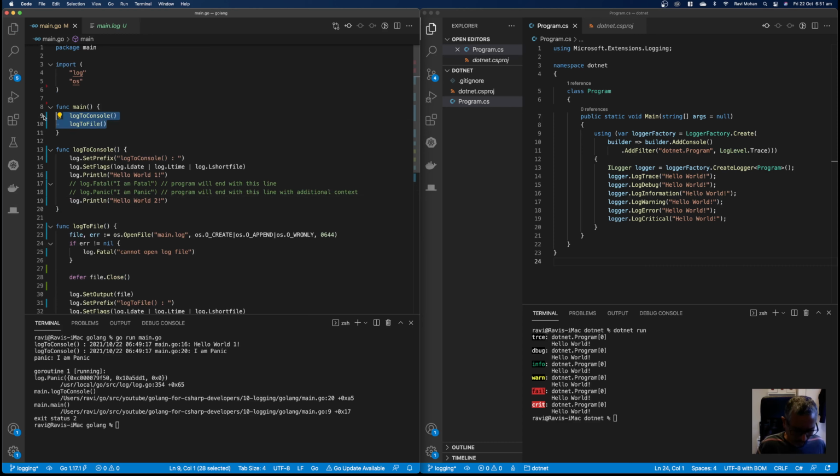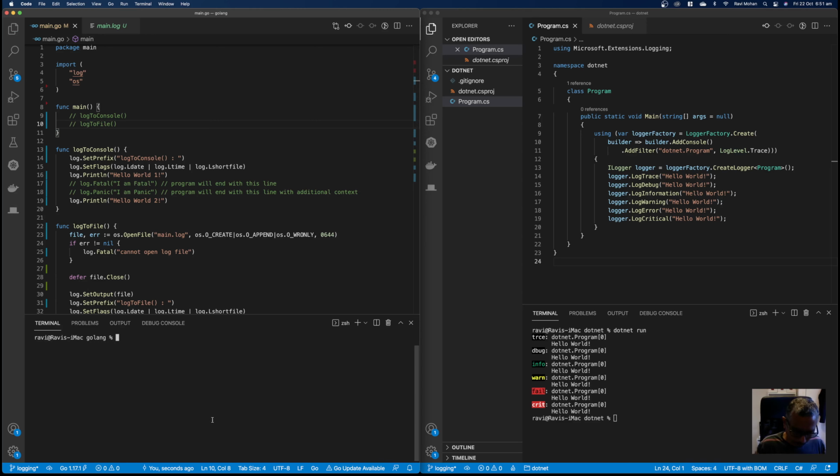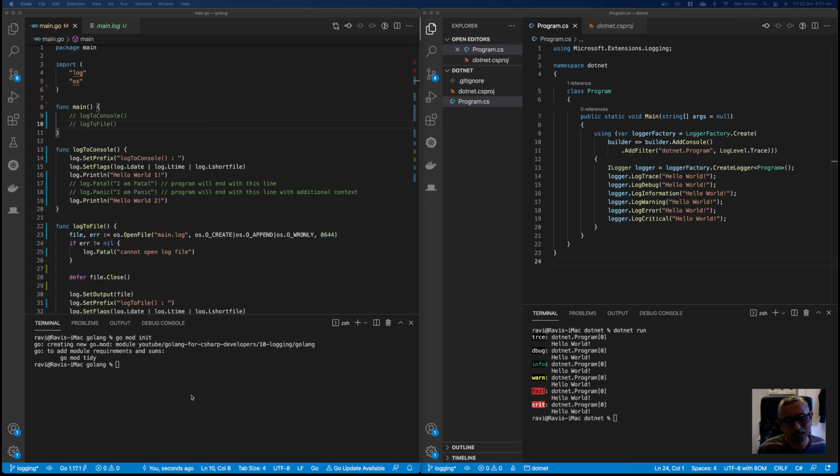And let's comment that out to not confuse us. Okay, so we will bring in a package, and we'll need to initialize the module. So let's say go mod init. I think it's go mod init. And so we are bringing in a package called Zap. Zap is one of the popular packages by Uber, and it's open source and pretty performant. And let's see how to use it on top of the default logging functionality in Go.